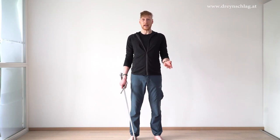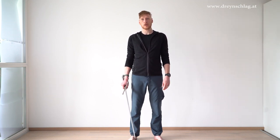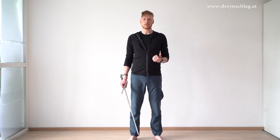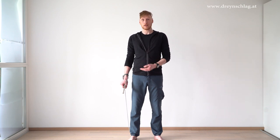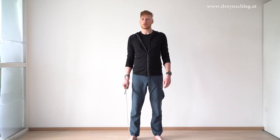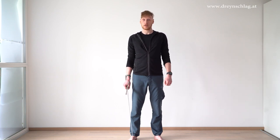Two things to add: first, we are used to handling sharp swords — most of you probably are not, so please don't try this at home unless you really know what you're doing. Second, a follow-up question we receive all the time: isn't catching the opponent's blade with your edge going to destroy your blade over time? Well, definitely yes. However, swords historically were tools, and tools obviously are subject to wear and tear. So yes, you're going to get nicks, scratches and dents, and eventually you have to get a new blade.